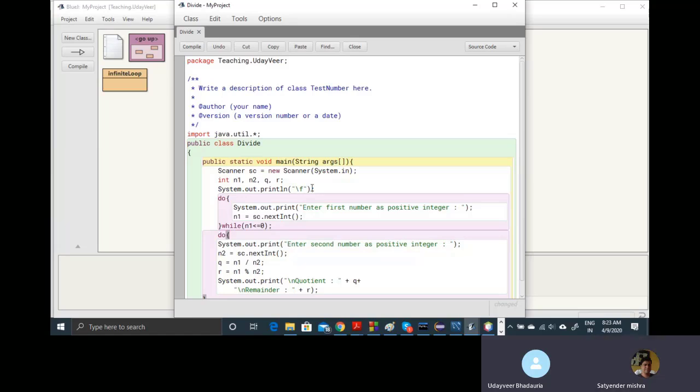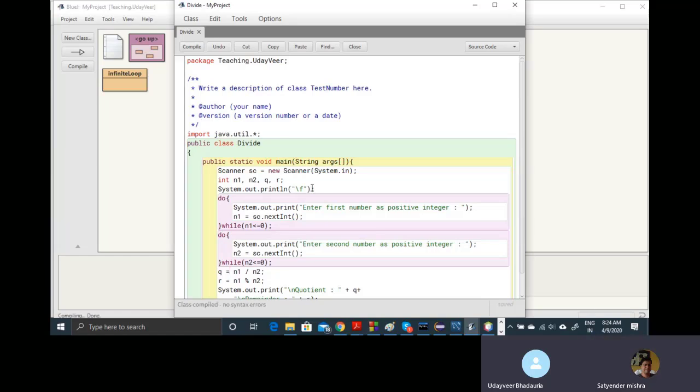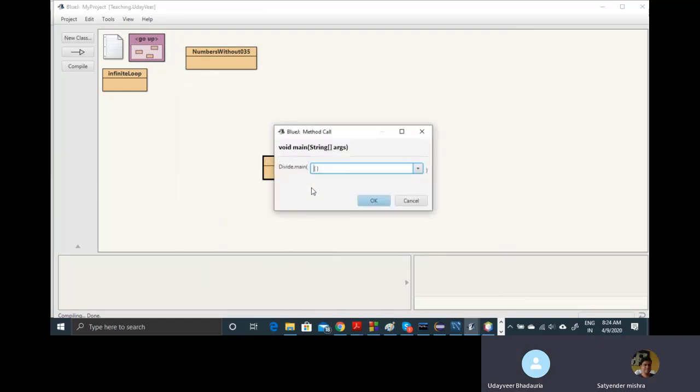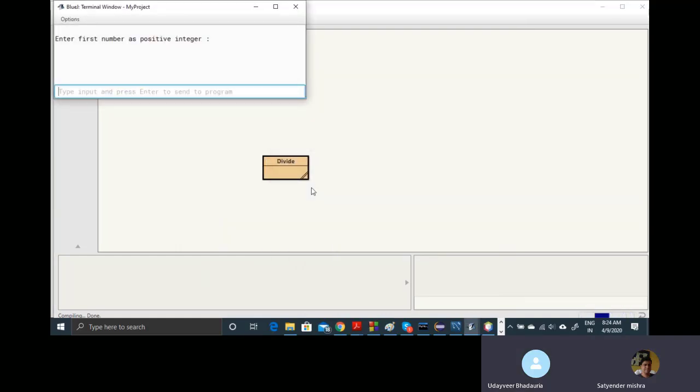The friends are not graceful, so I'm also not graceful to them. Then while n2 is less than or equal to 0. So I've written this message. Now see, they came here and entered 14 and then -9.